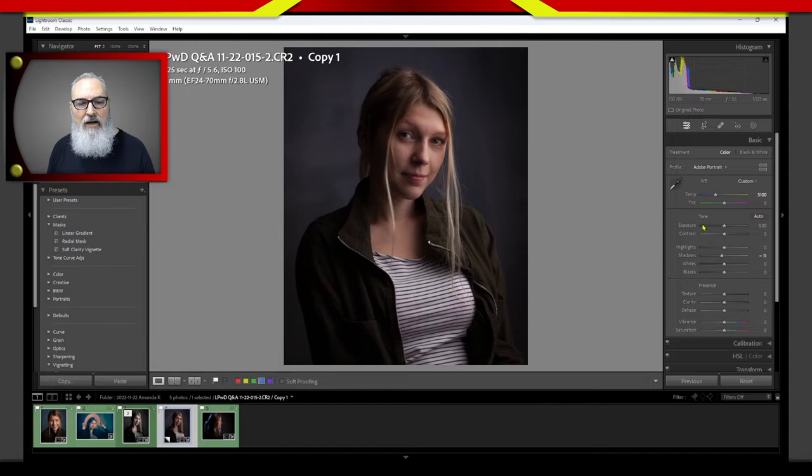double click on the label for the slider, or we can double click on where it says tone. It'll reset the whole thing. All right, everybody follow that so far, right?